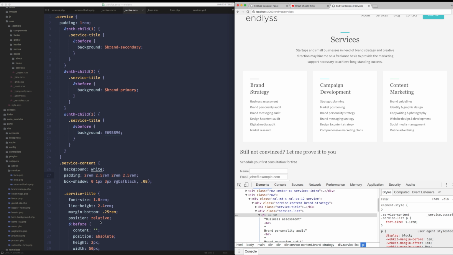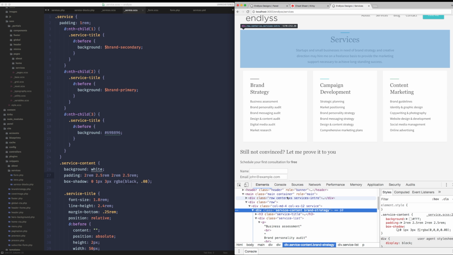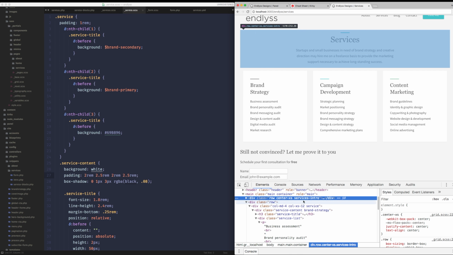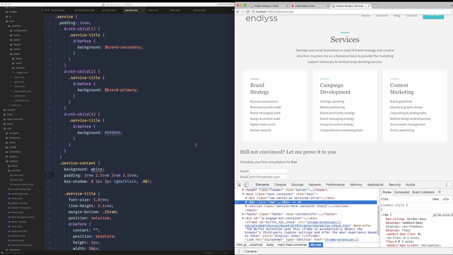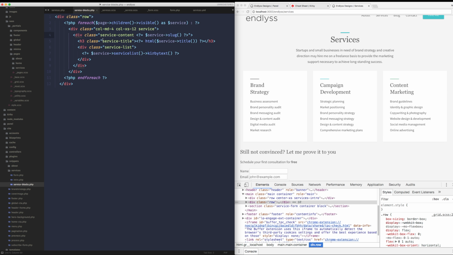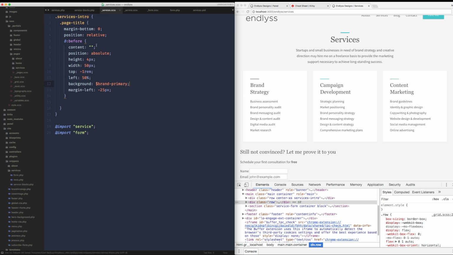And the whole thing needs to come down just a tad. So did I give the whole thing a services intro row? I guess I could go ahead and do that. Services block. I'll do that here.